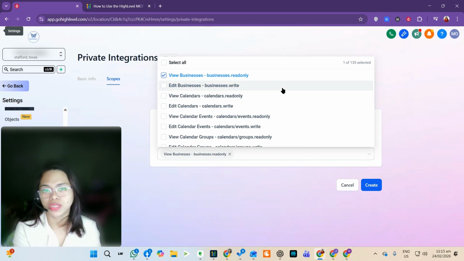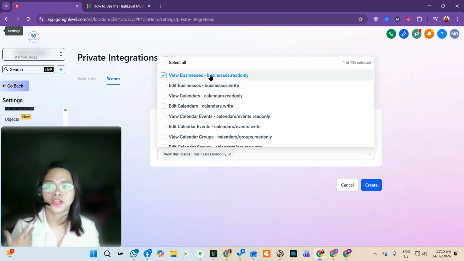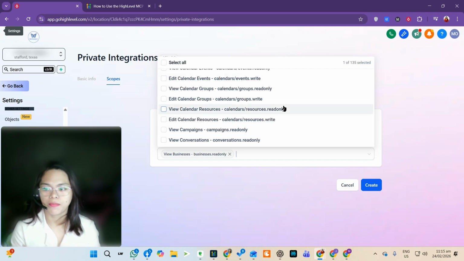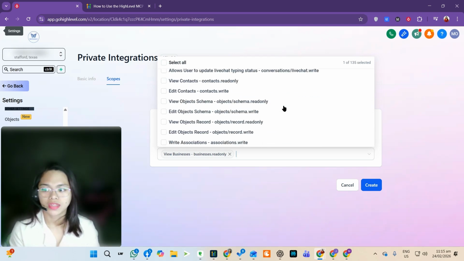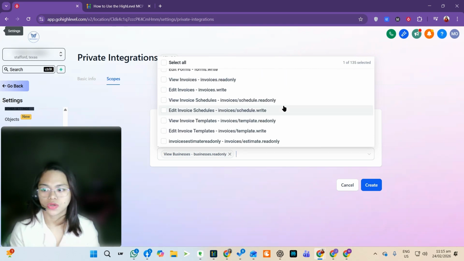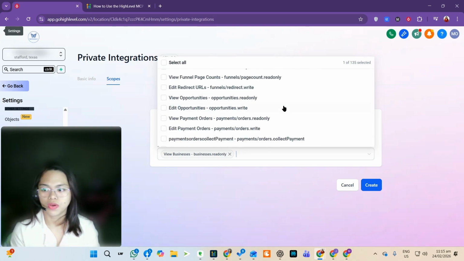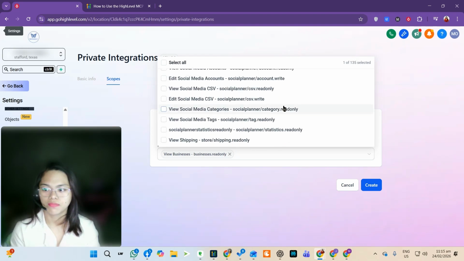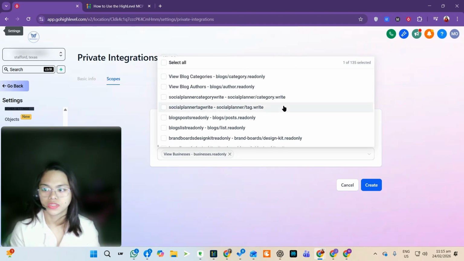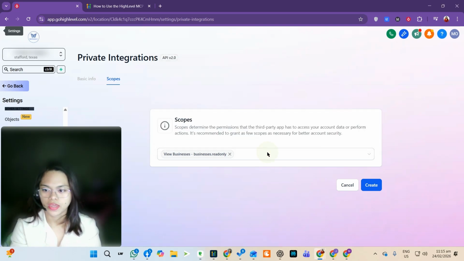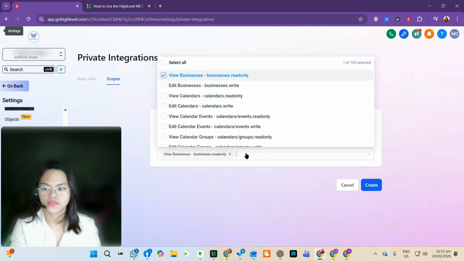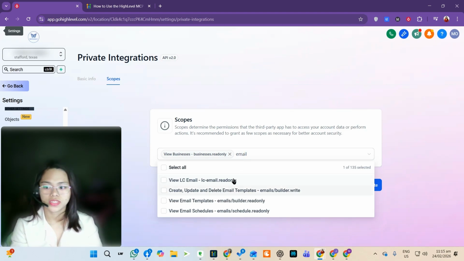and just give it read only access, then I'm gonna click read only. But let's say I want this AI agent to write emails for me. So I'm gonna scroll over here and look for, or actually let's search for it so it's faster, email. So you can see different types of email access over here.